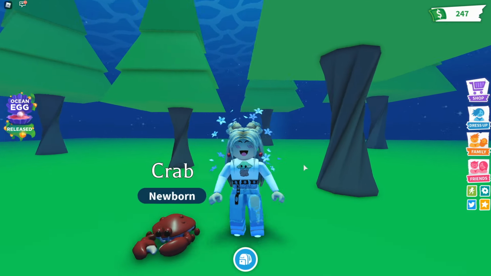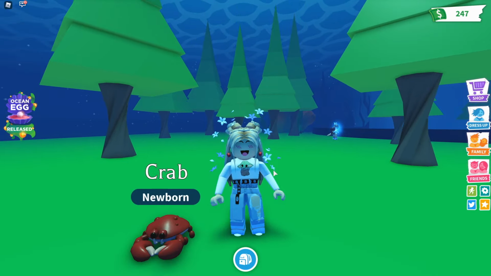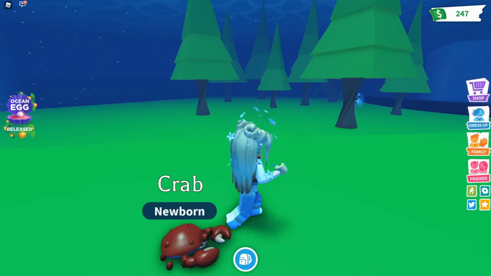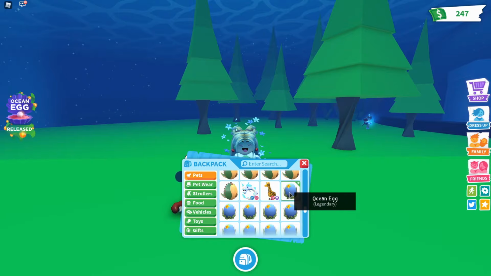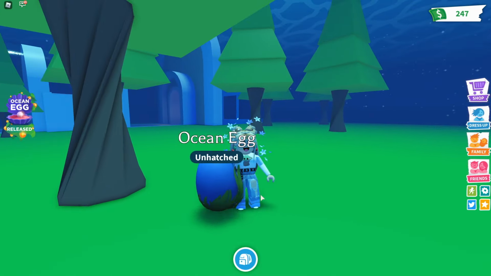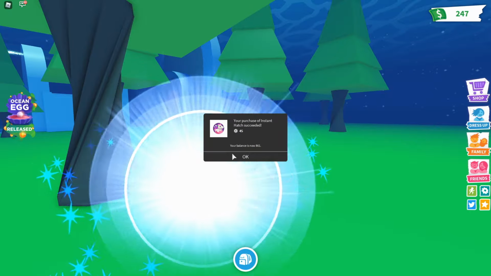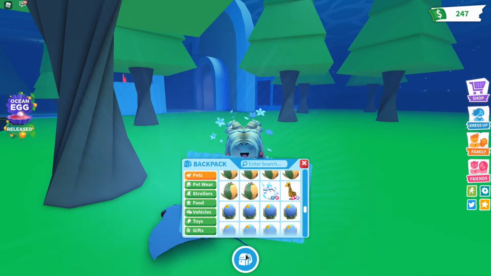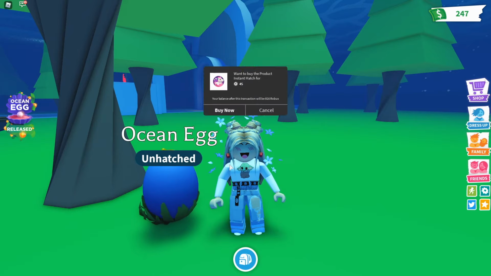Oh, I got a crab. Time to try and walk forward. This is what happens when you try and walk forward. And then what if we try and walk back? Just walk side to side. Okay, and open up this ocean egg. Okay, got a stingray. Nice.